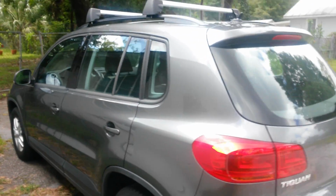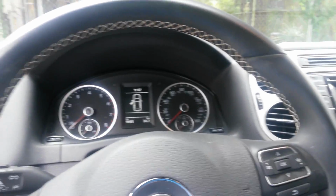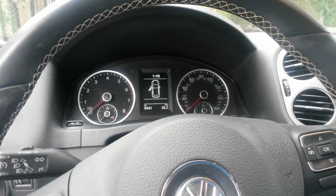When I took it in to get serviced, there were two things that I thought were issues. One of the back windows, the passenger's rear window, was making a funny noise when you'd roll it down. So when I took it into the dealer I asked about that, and apparently there was a rubber boot of some kind inside the door that had come loose. And so it would rub the window when the window went down, and it made a funny kind of grinding noise. Anyway, the dealer fixed it. It was a warranty issue. It was nothing to worry about.